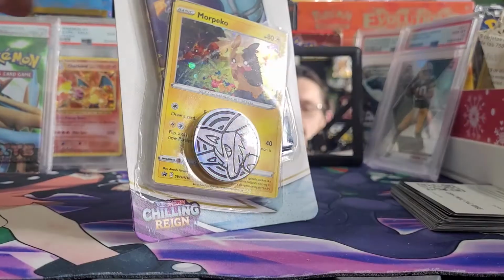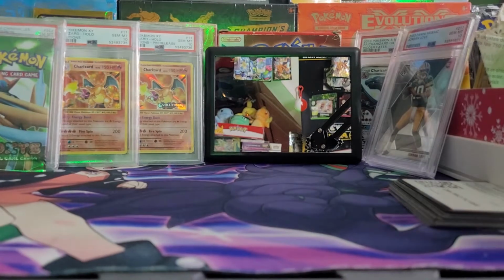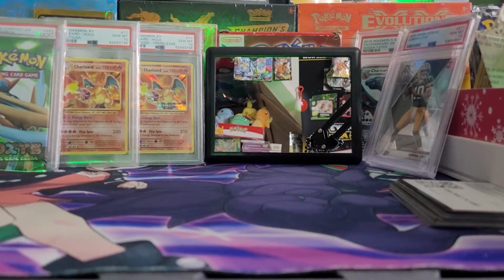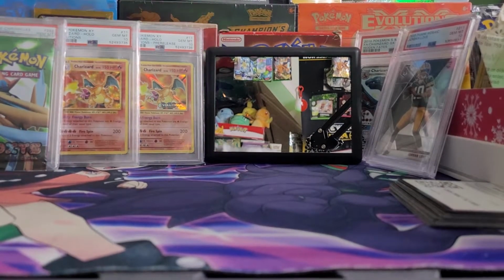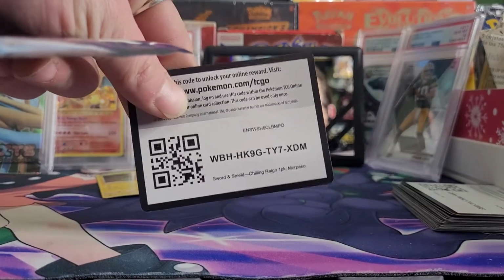So, first of all, get into that Chilling Reign blister with that cute Morpeko promo. That's on the ground. Hang on. All right, here we go. Look at that cute little promo right there. I love it. And a nice code card for you, ladies and gentlemen.